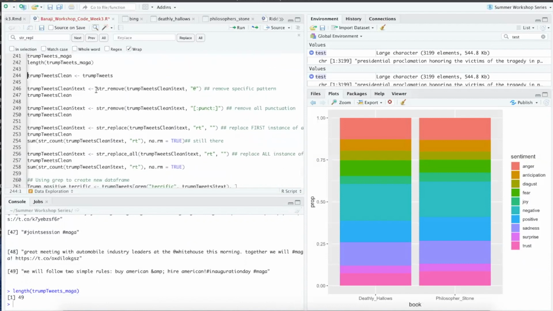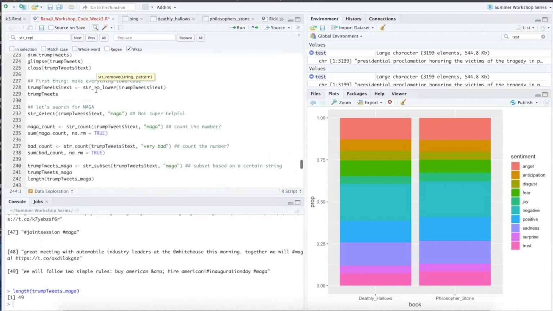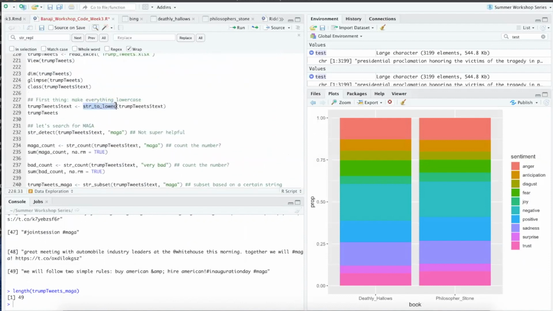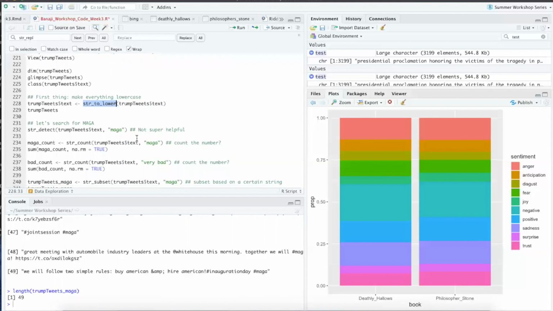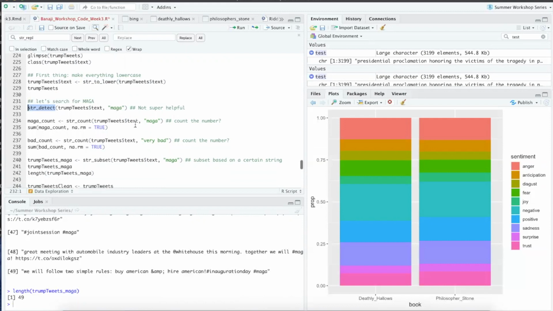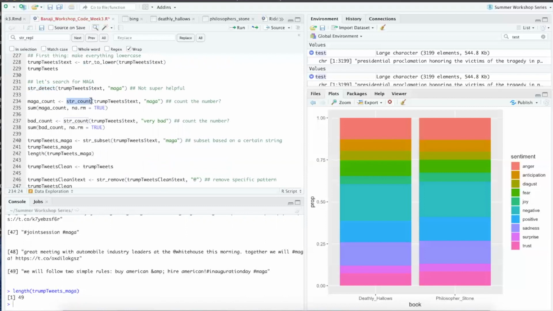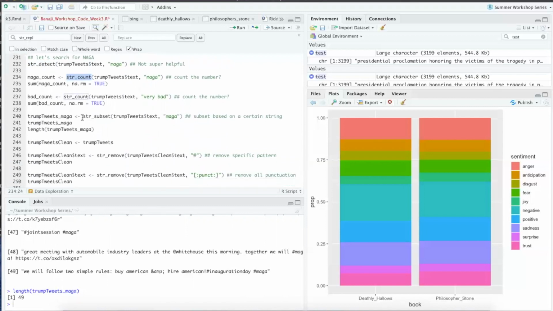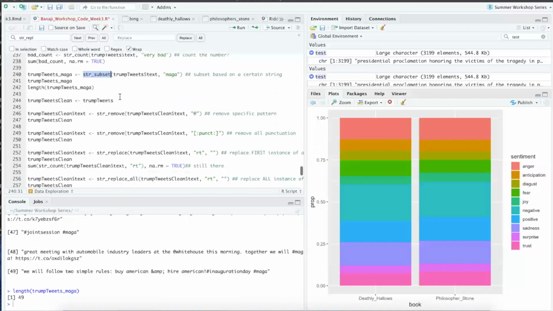And we can also use, okay, let me pause for a second. The ones we've gone over so far are string to lower, so making everything lowercase. You can also make everything uppercase. You can also do string to title, which would make everything title case, if you are interested in that for some reason. We've talked about string detect, which is simply detecting whether or not a pattern is in the specific tweet, and that's going to give you just true or false. We talked about string count, which is counting the number of instances, and we've done string subset. So based on this so far, does anyone have questions about how to use these regular expressions with patterns?